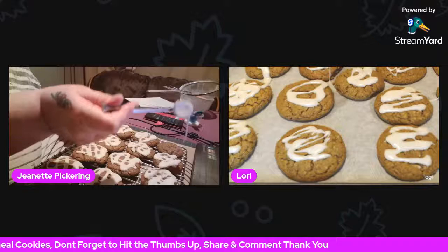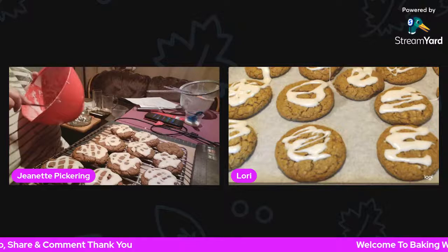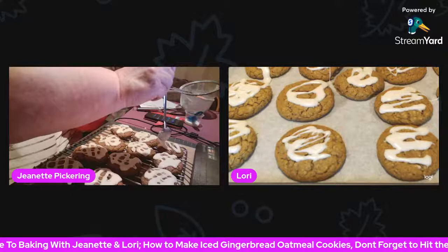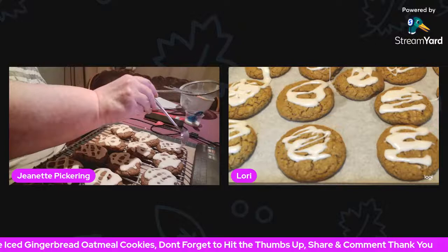Last but not least. Yeah. Lucky last. So then we just leave these sit out a little bit and let the frosting, let the icing firm up. Yeah. But I think, in all honesty, the icing is that thick, it shouldn't take long to set anyway.